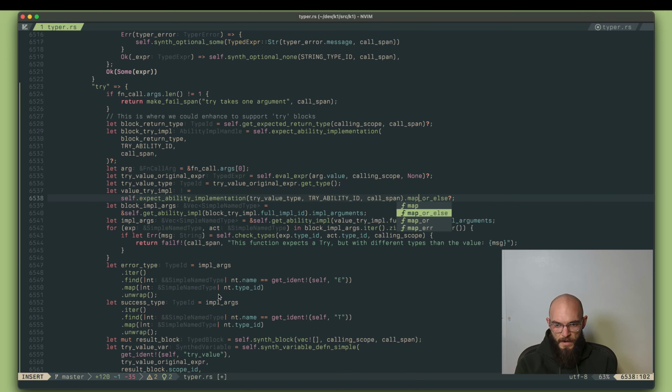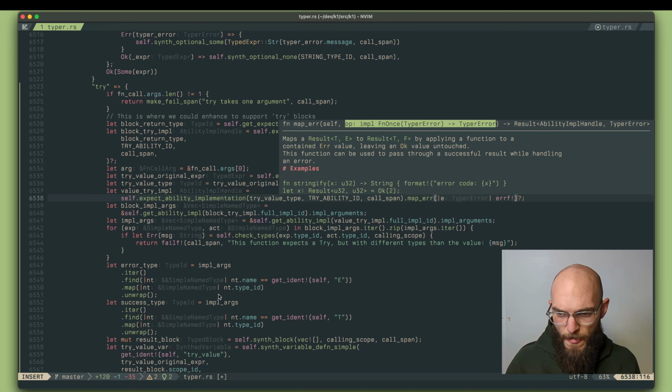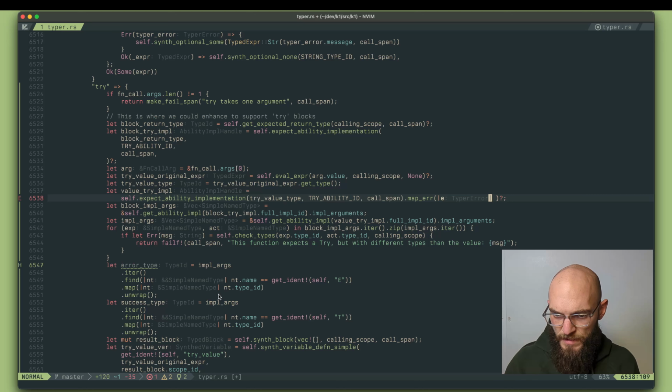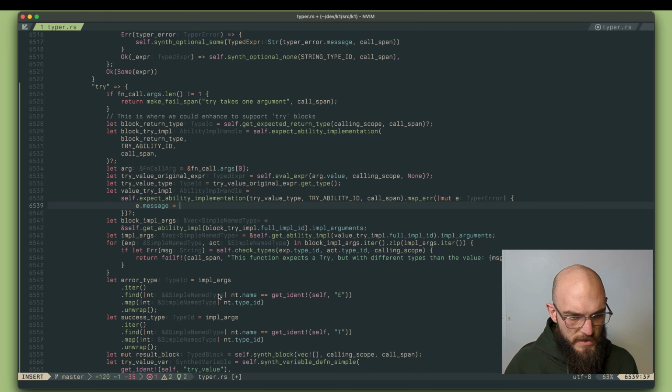We're going to map error and take the thing not found, and we're going to do an erf. I've done this before, but I kind of want it like this with mut e. And I just want to be like e dot message equals format.